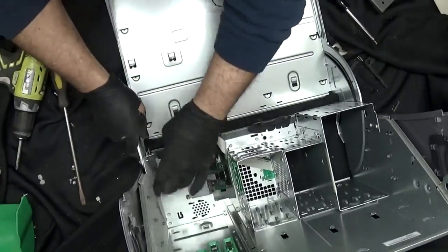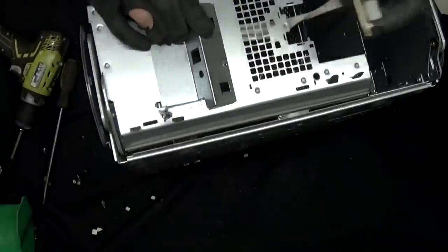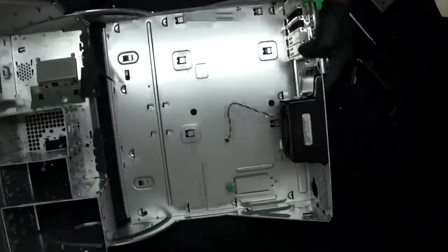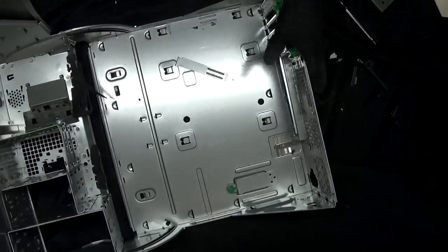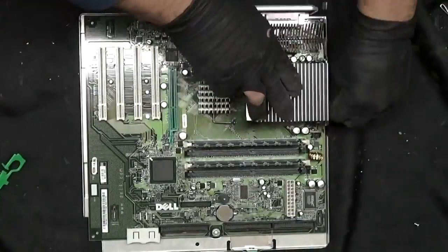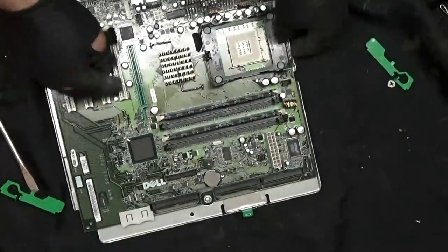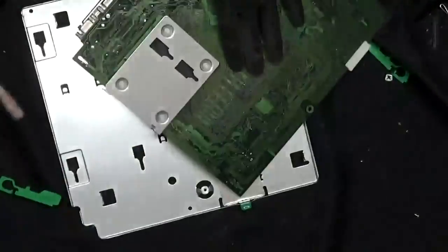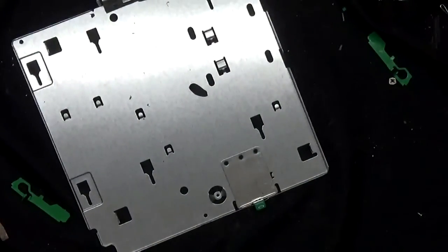Now, everything you see me taking apart here, I won't be using it again. This will all be sold as scrap metal. Now, some scrap yards don't want that piece of steel on the motherboard because it adds more weight, so we'll just remove it.